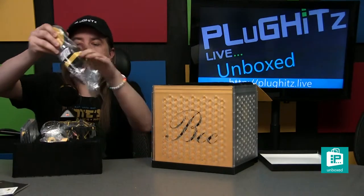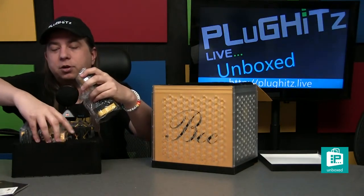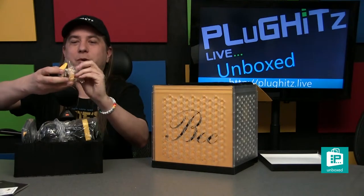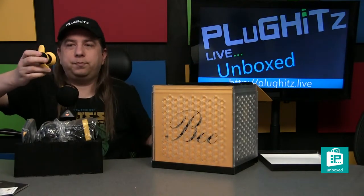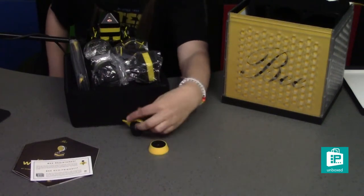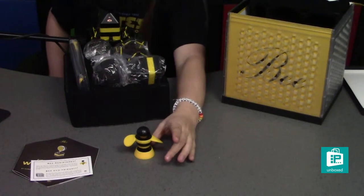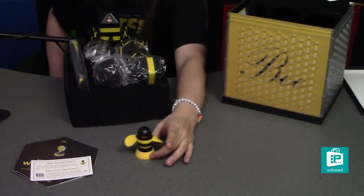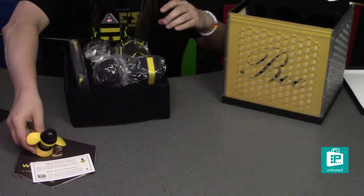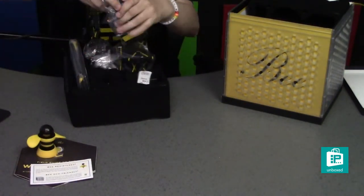We have got our microphone. Before we get to the microphone, let's start with the commonality. We have our character. All of the Neat microphones have an individual character that represents the model. This one here is the one for the Worker Bee, which is absolutely adorable. We'll put him over here. All right, now we'll get to the microphone.